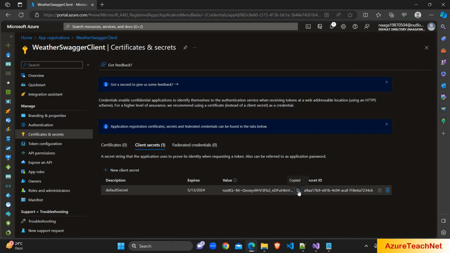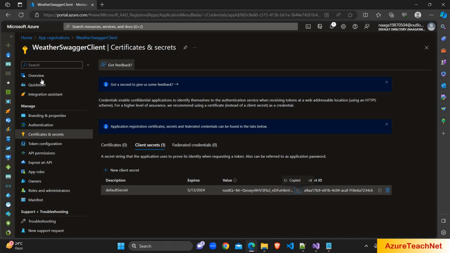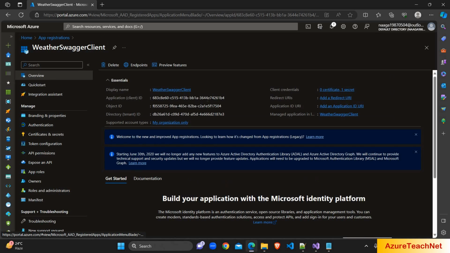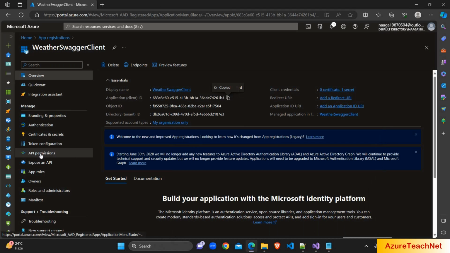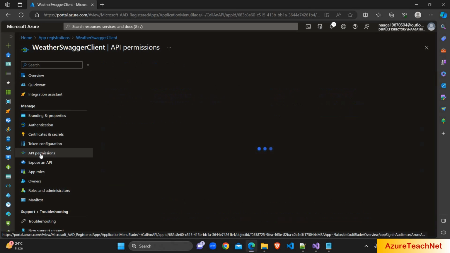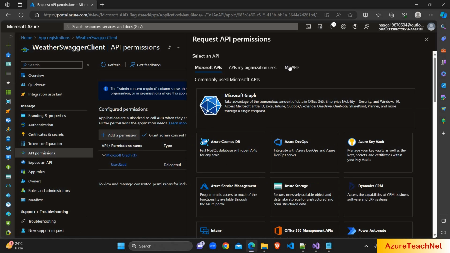If you navigate to a different page, it will be gone. So I'm copying it over here and pasting it over. And also I need the client ID, going to overview, and this client ID is needed, and I'm copying it to the notepad.